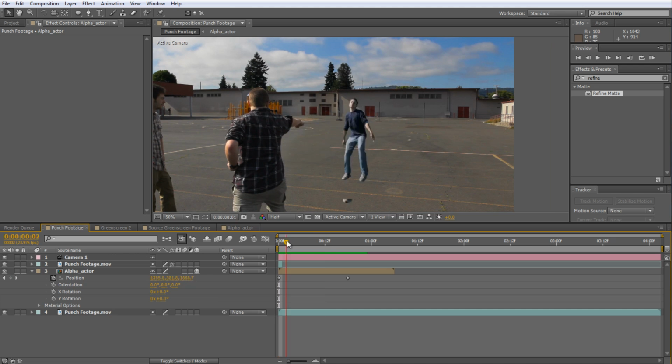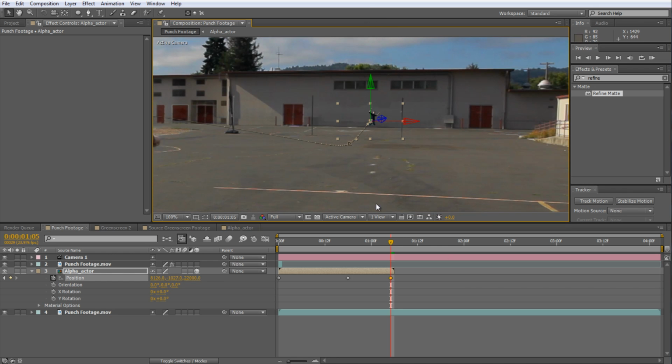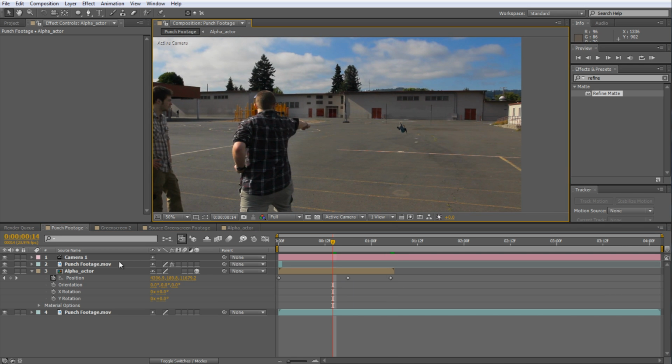But okay, now that I have my first little animation here, we'll go ahead and go to the last frame about right here or so, and then set this back up to full. I'll put this, say, to 22,000 in the distance. Make sure you're on the Z coordinate here. And it goes way off whack. That's normal. Just put it into place up on the wall. Something like that.